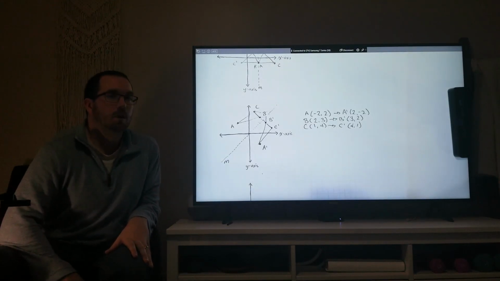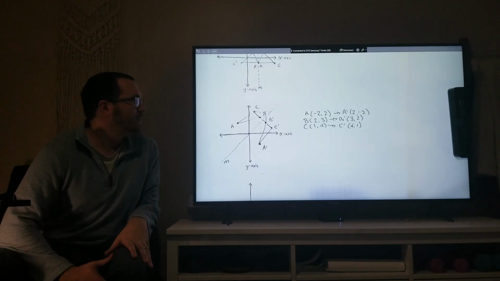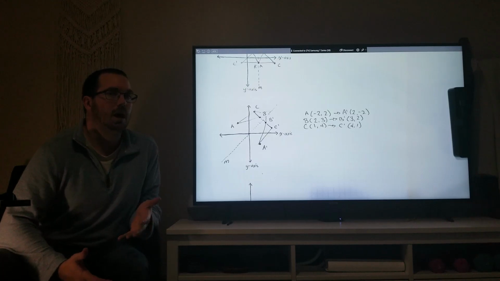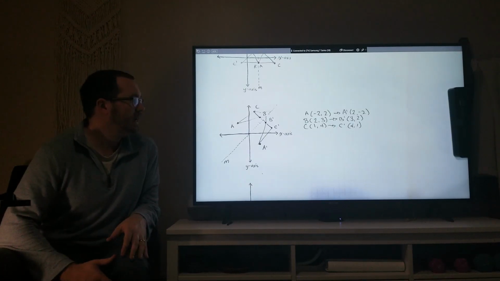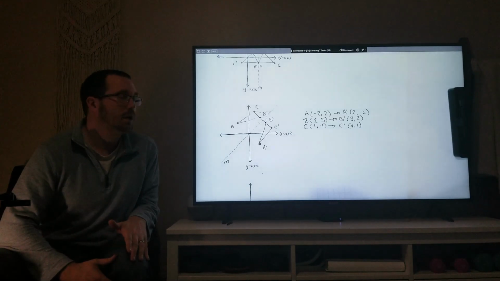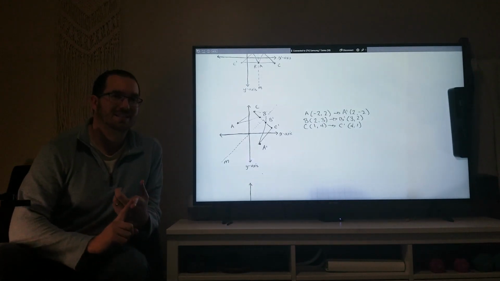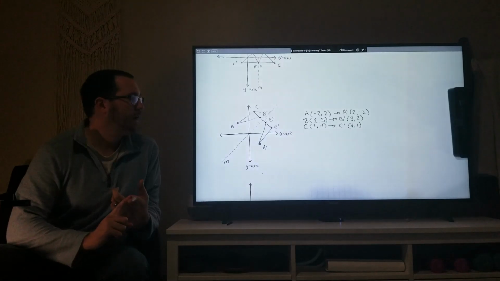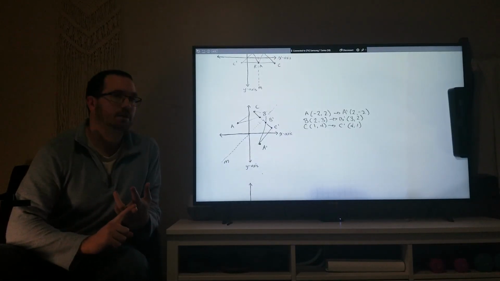We're going to do a lot more work with reflection, as this is one of the first ways that we can transform the object of a shape. In future videos, we're going to learn how to do more transformations as we learn how to translate the location of a shape, as well as rotate the reflection of a shape.